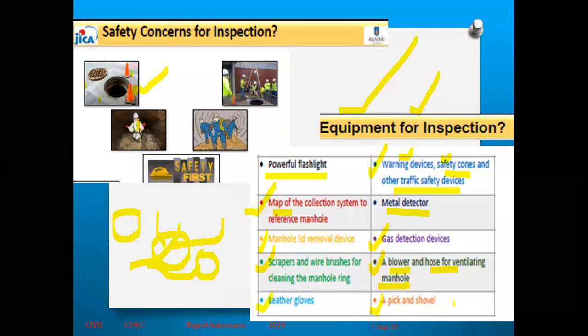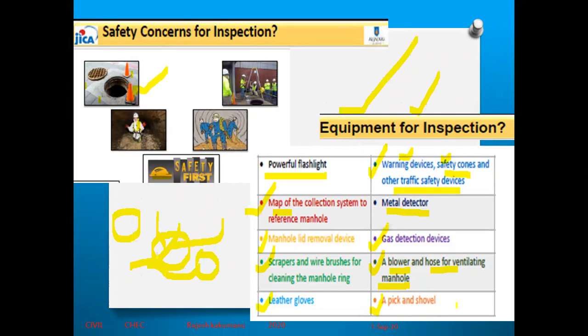Next, a pick and a shovel. A pick and a shovel, just for picking anything you should not directly touch with your hand, so there should be a picker. There should be a picker and a shovel, you are having a big rod where you are having a flat plate at the other end. In this end you are having a small ring for holding with your hand. Then you are digging at some sewage waste and you are lifting up and placing somewhere. So like this you are having some handheld pickers and shovels for the inspection.